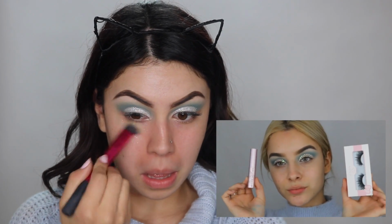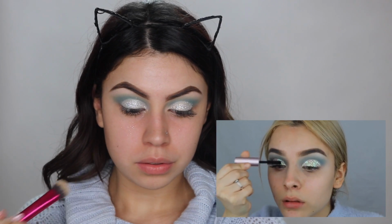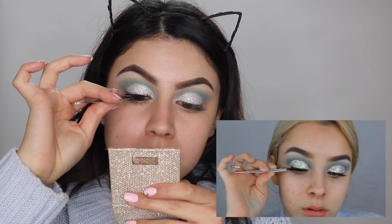I'm taking my Lashes by Coco lashes after applying my Too Faced Better Than Sex mascara, and I'm going to be applying them right onto my eyelids. Okay, so I don't have the Coco lashes, but I have Morphe lashes, so I'm going to use those. Let me go get them. Okay, so the lashes that I'm using today are the Morphe Posh lashes. I don't actually have the Coco lashes, so these are the ones I'm going to use today.